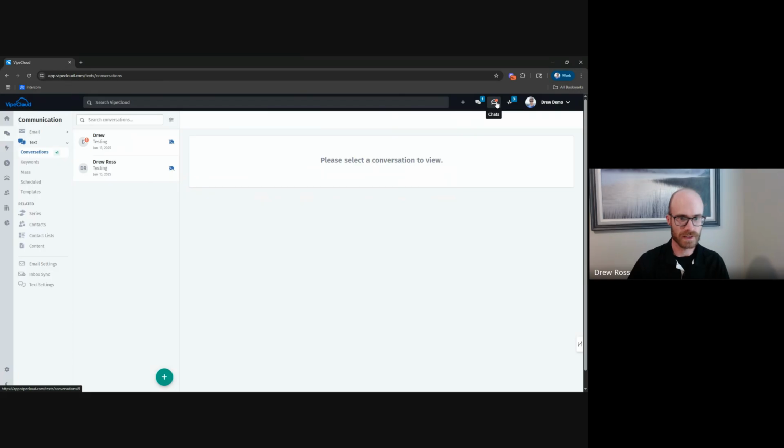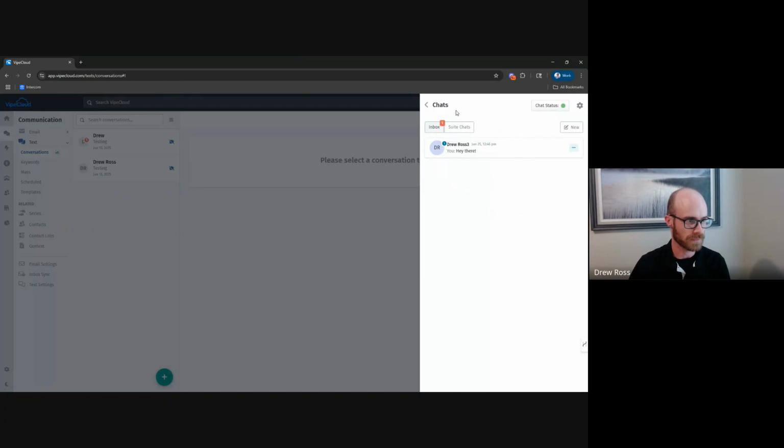Next up over here, we've got our chats. This is for internal chats across other team members in your account, as well as guests who are in your suites. The little orange badge that you see on top of the chat icon tells you that there's an unread message. When we click on this, it opens up a little modal right there. And I can see at the top of this right here that here's my unread message that hasn't been viewed just yet.